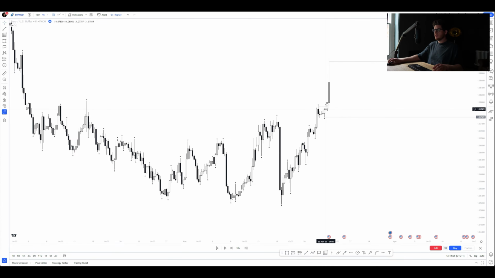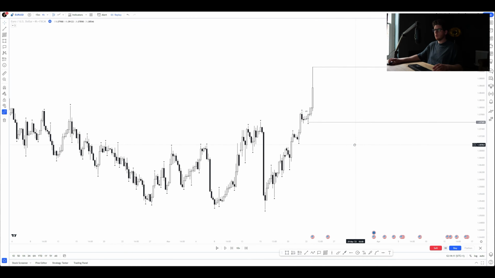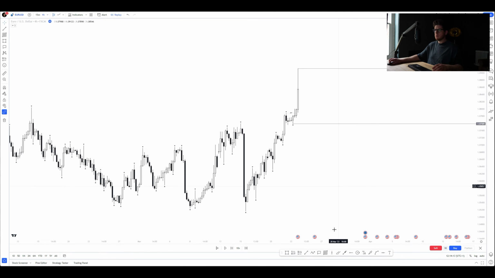And even though it was initially a wick, we had two body closes above then, indicating there is momentum in the market. We call this follow through, which means when we put our premium versus discount tool on, we are waiting for price to come back into discount, and then we're looking only for buys. So we'll see what happens with the 4-hour next, and are we going to get it pull into discount, or are we going to get a new interaction with the highs and then we reevaluate?